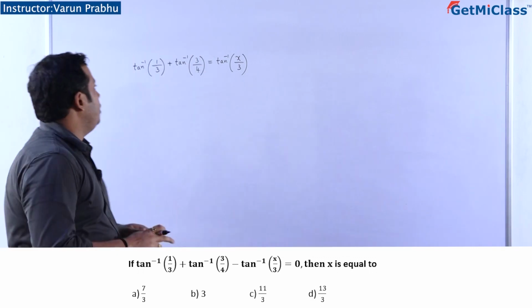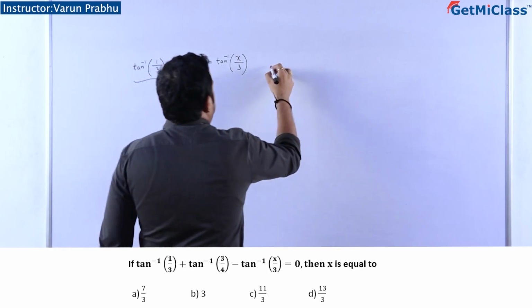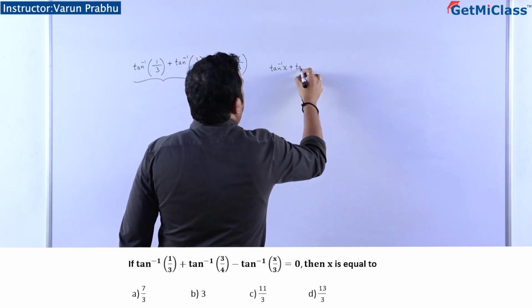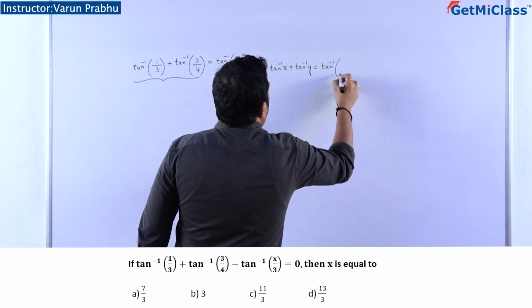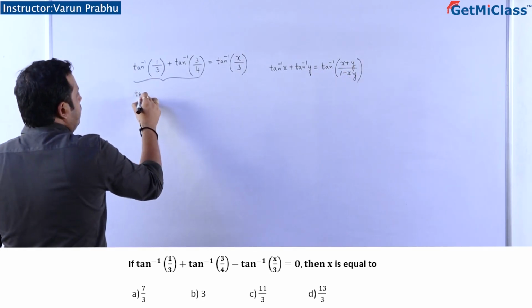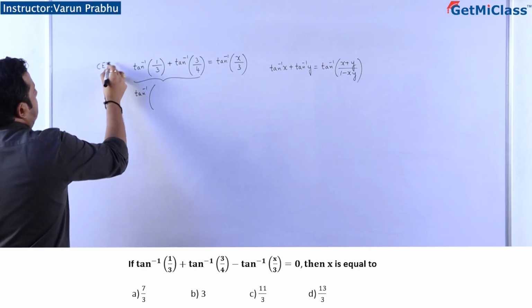If you look at this question now, we know the formula, a direct formula substitution question. This is asked in the CET exam. The formula is tan inverse x plus tan inverse y is equal to tan inverse of (x plus y) divided by (1 minus xy). Okay, so what do we get here now? Tan inverse of this question, you mark this as a question asked in the CET exam.